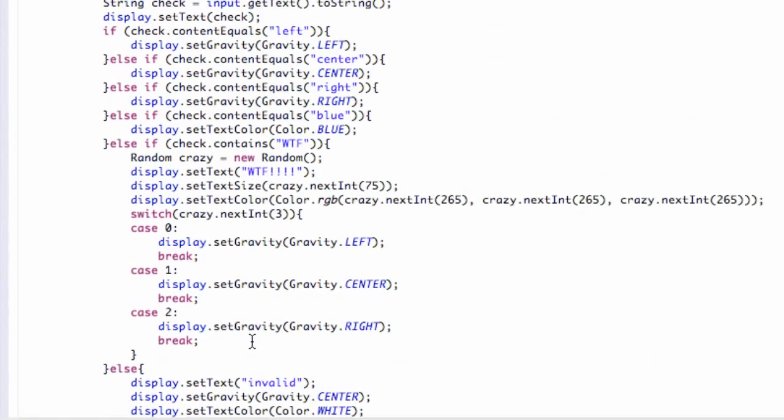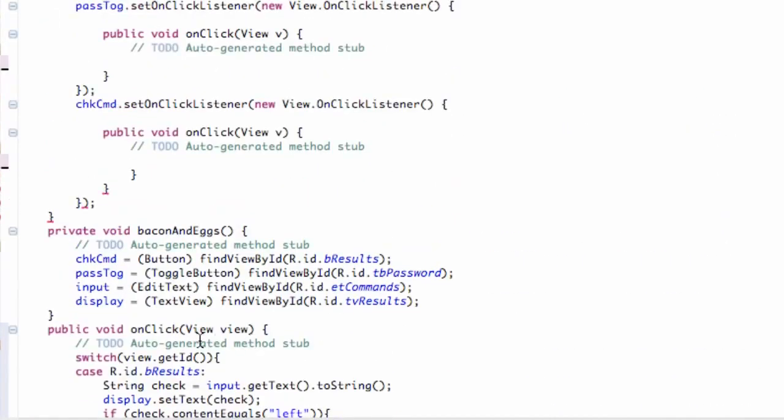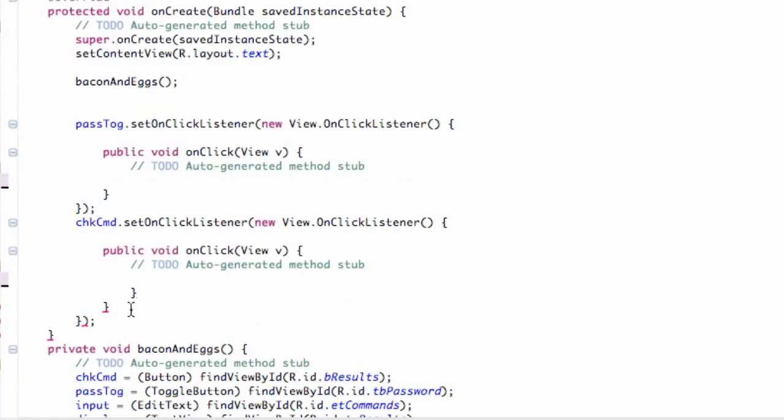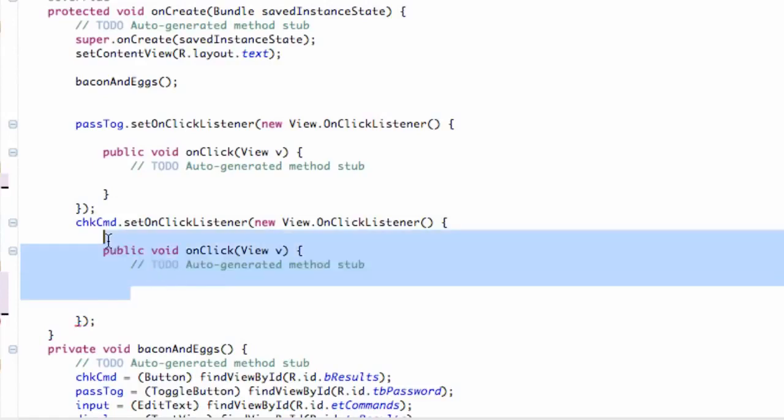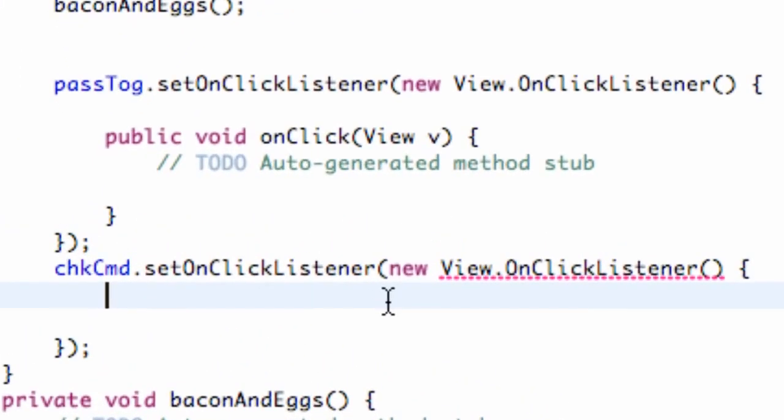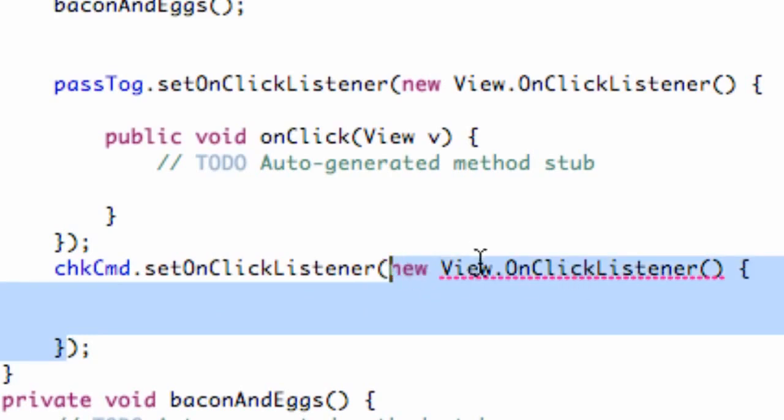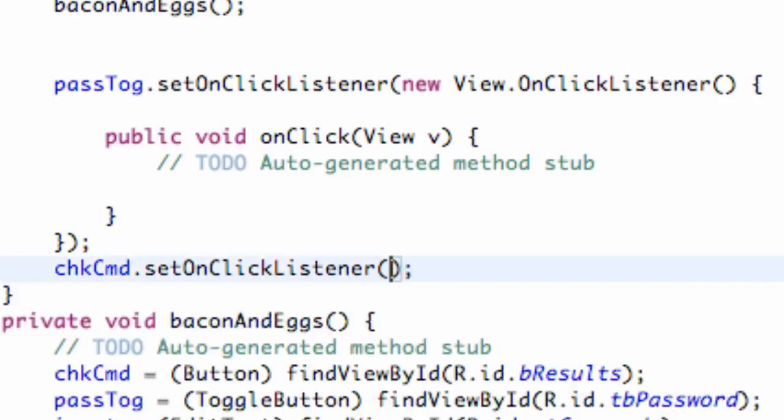And then we're going to clean up some of this code. Instead of doing a new view, because it's looking for an onClickListener, we can use our onClick method. So now what we can do is type this, for the context of our class.